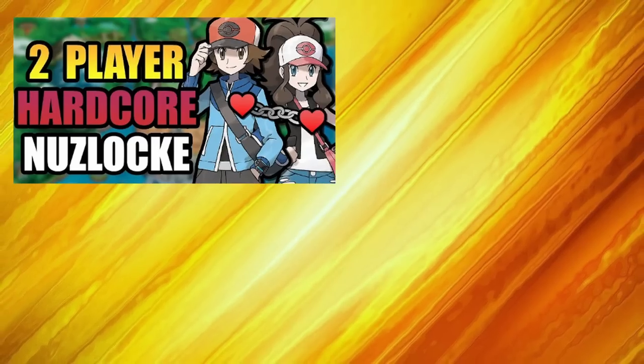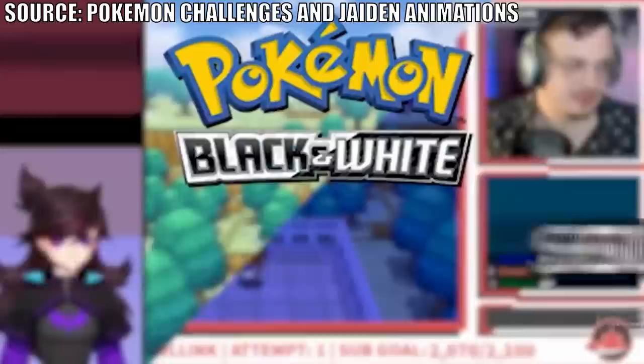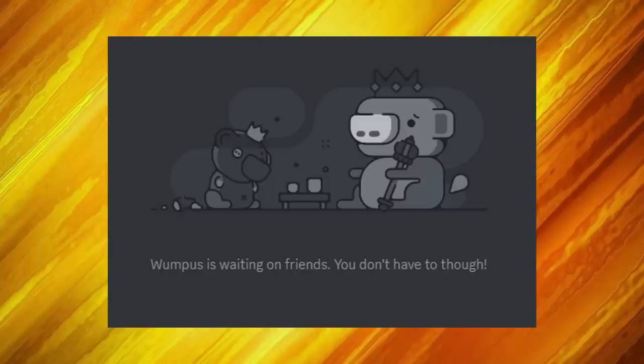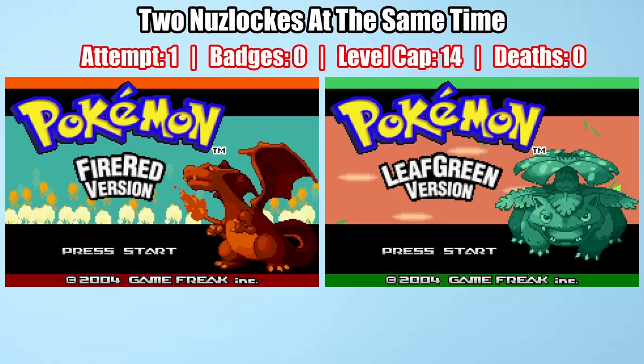You may be familiar with the concept of a Pokemon Soul Link, where two people play a Nuzlocke at the same time, and what happens in one player's game affects the other player. I thought this sounded fun, but I was missing one crucial element needed for a Soul Link. A friend. Aww.